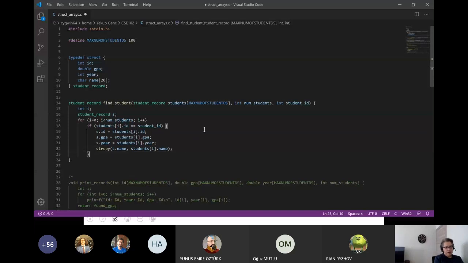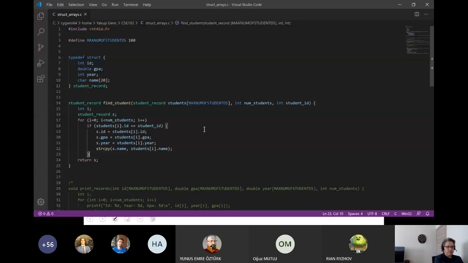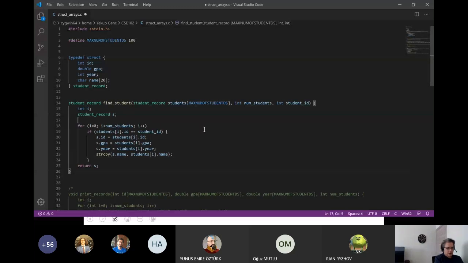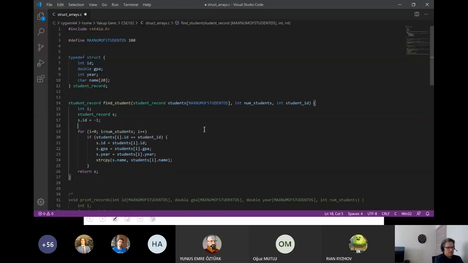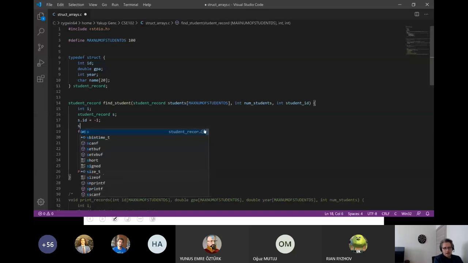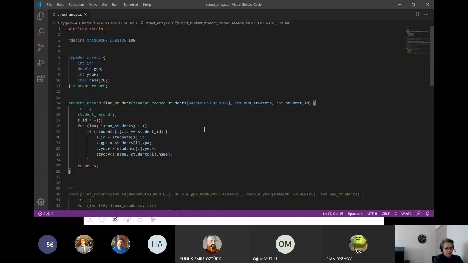What if I cannot find this one? Perhaps if I cannot find it, I want to have an empty record. So the student ID perhaps is -1, which tells me that I haven't found anyone. Maybe this would be sufficient. The rest of it is not going to be necessary. So I'm initializing the ID first to -1. If I found the ID, I know that it's not going to be a negative number. It could be a positive number. Then if I don't find it, when I look at the return of this function, I can tell whether such a student is there or not.